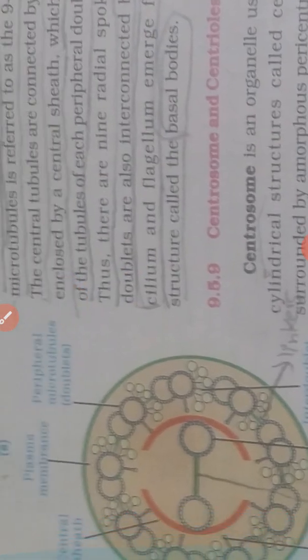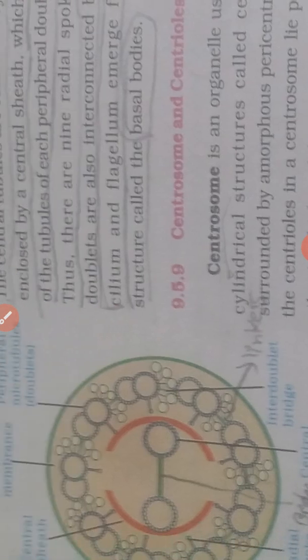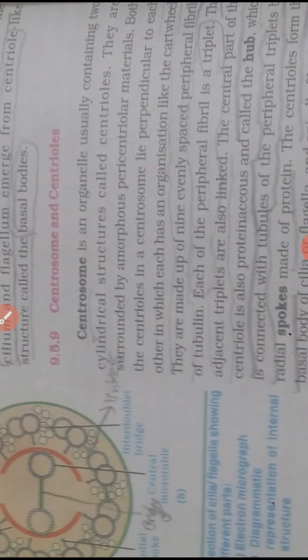Here's centrosome and centriole. They're almost not that tough. See this structure, see centriole, mitochondria. And similarly, this structure is almost the same, but has triplets and a single central hub, not like this hub. Okay, we have to read this.